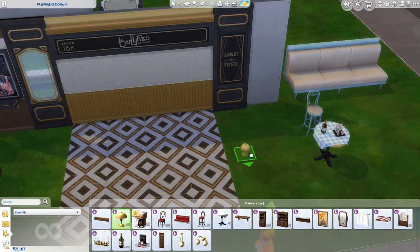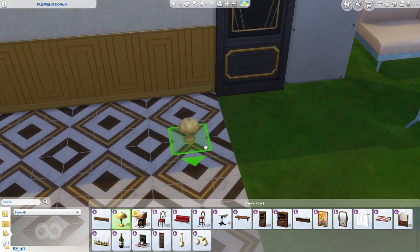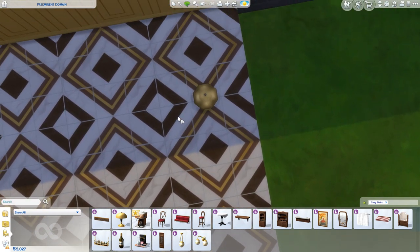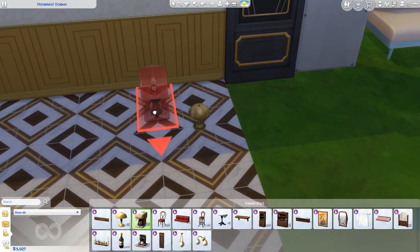And then we have a light. I can already tell this is not my favorite. Okay, so here are the color swatches. So, you know, basic color swatches. But tell me why it looks like a bell. That's all I see with this. It just looks like a bell.